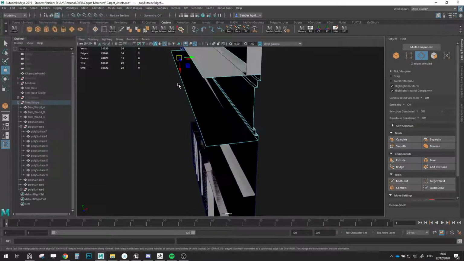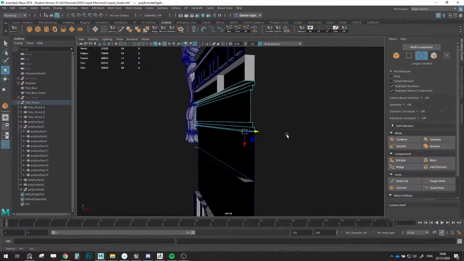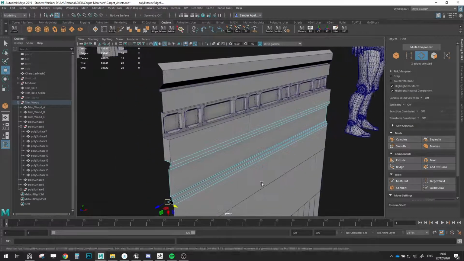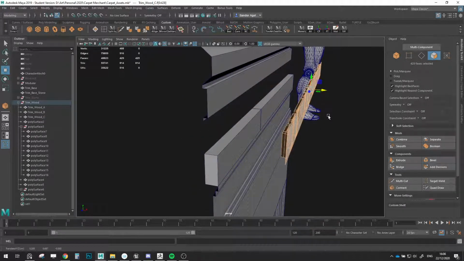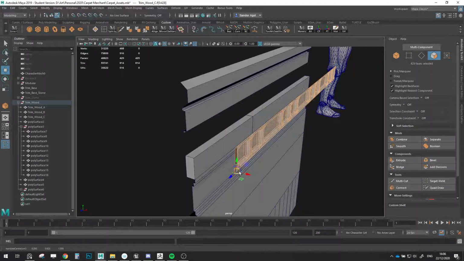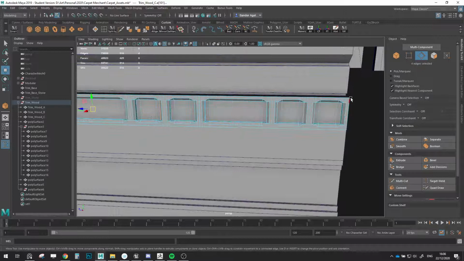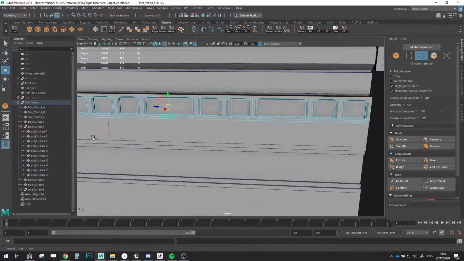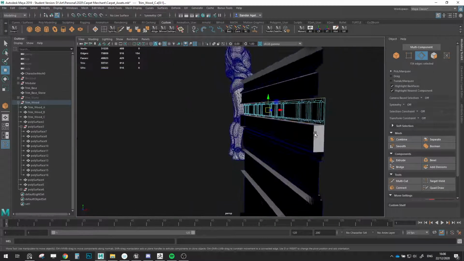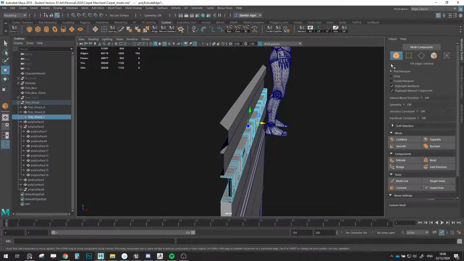Is there anyone else? Yeah, so these top parts still. Take the top part. This part. Cool.